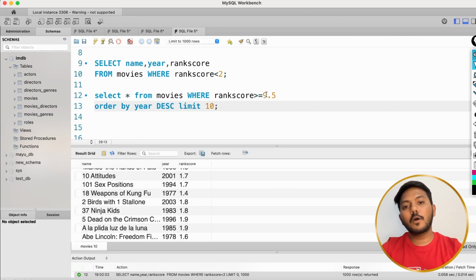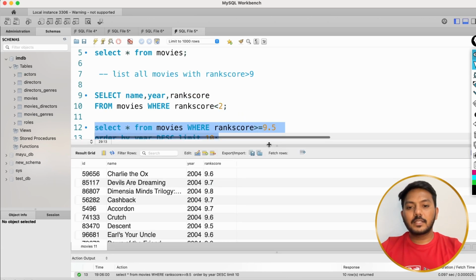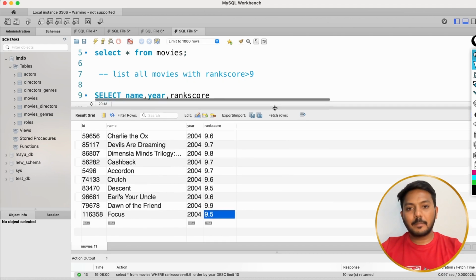Let's say I want the top 10 movies in which rank score is 9.5, and they should be the latest movies. And if I execute this, these are all the top 10 movies in which my rank score is greater than 9.5, and they are in the descending order of the year of release. Here I have all the movies released in the same year, so you cannot feel that much difference.